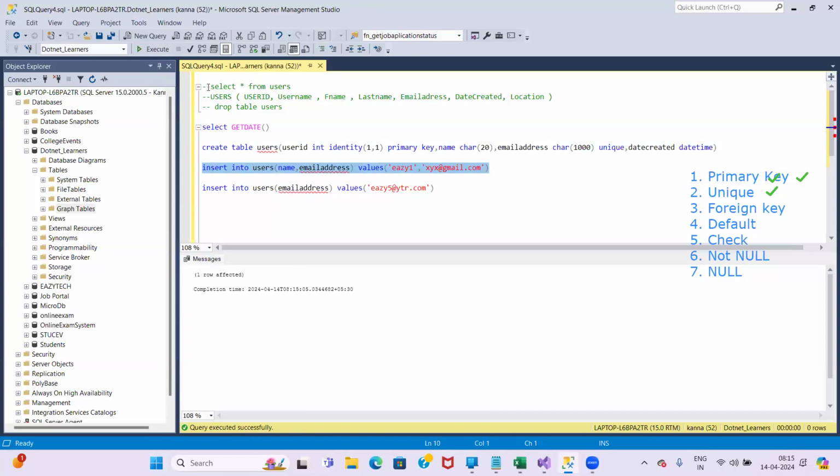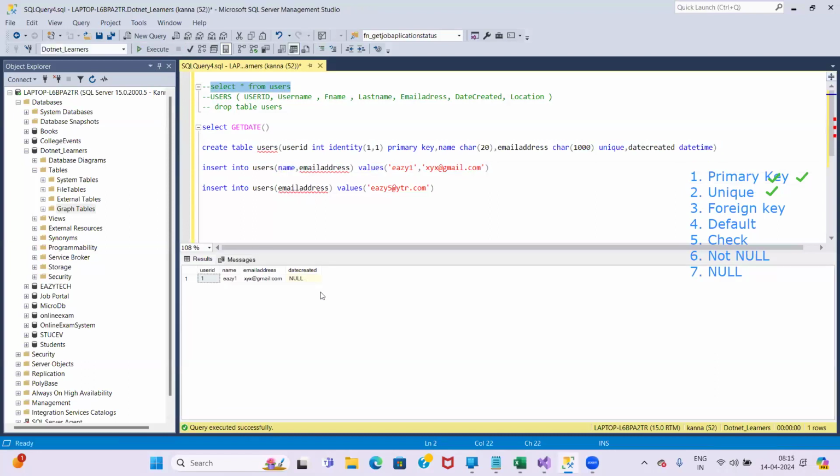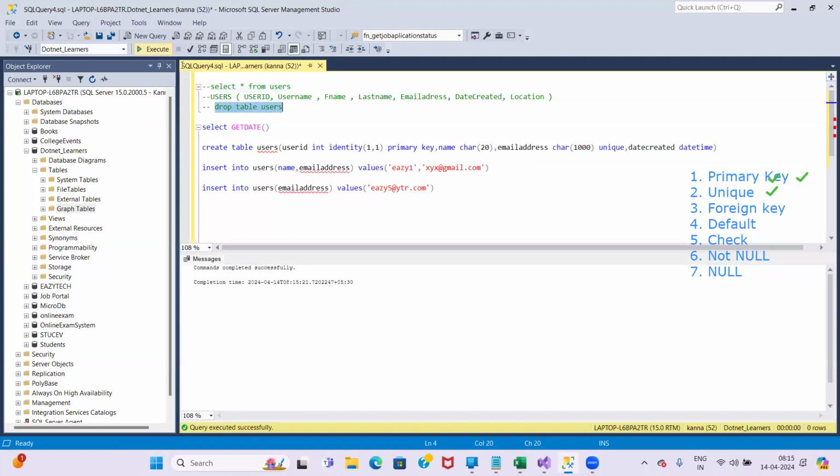If you say this, values will be created, but date created is null at this moment. But it has to take the default value. Means if I try to create a row today, it has to take today's date automatically.